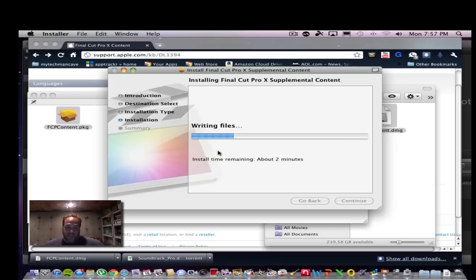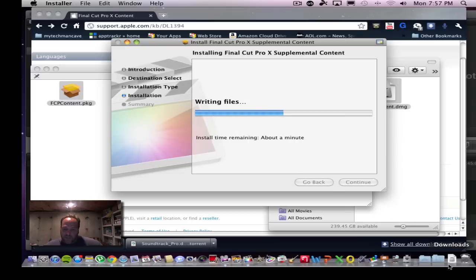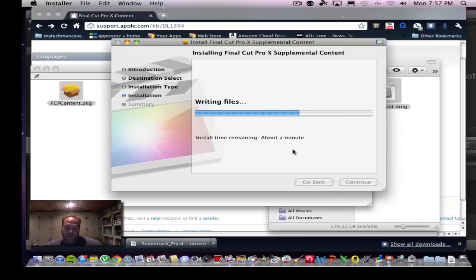It's probably a lot of nice little sound effects, explosions and things like that, but we're going to find out right now. It only takes about 3 minutes to download, and once it's downloaded, you're probably going to have to restart Final Cut Pro X, and when you hit audio, you'll probably get some great stuff. So let's see what happens.